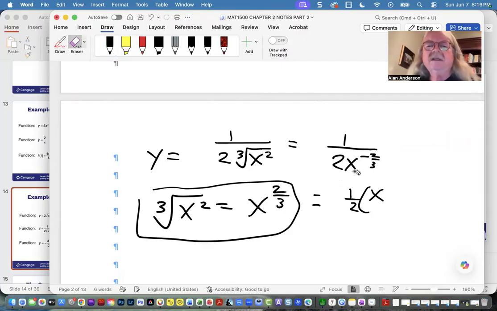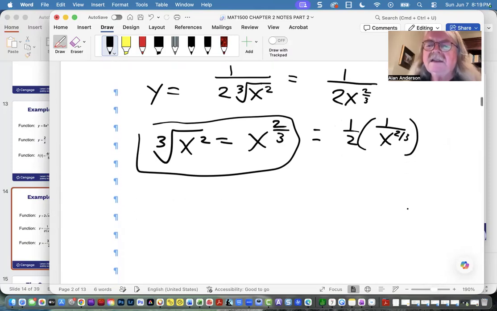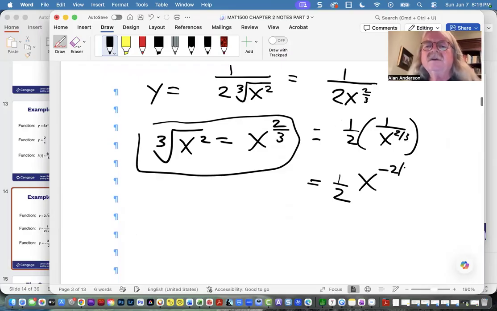Actually, I'm sorry. This is not right. This down here, this is positive. But since it's in the denominator, what you actually have here is this. Let's write it like this. And the reason why I'm writing it like this is because then you can see that this is the equivalent of x to the minus 2/3. So in other words, 1 over x to the n is the same thing as x to the minus n power.